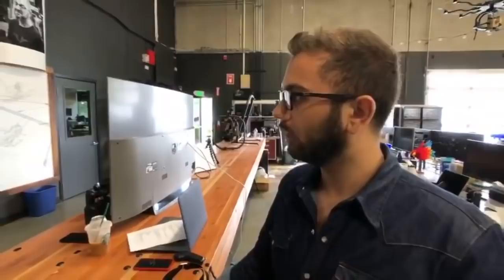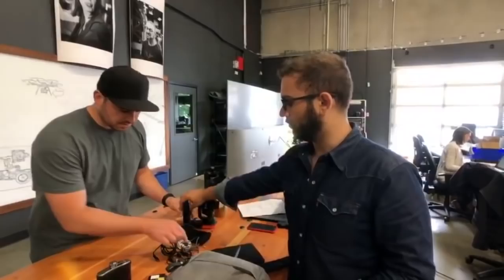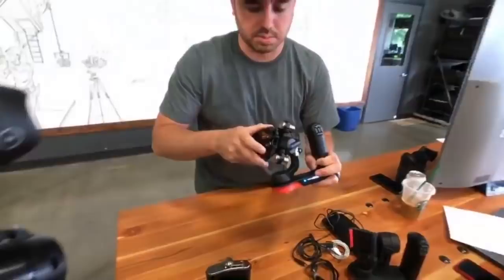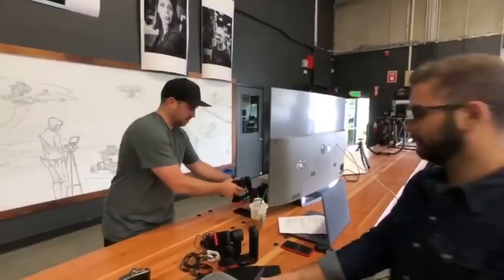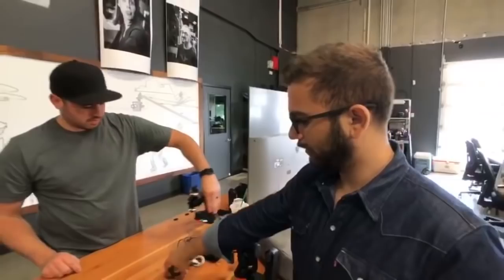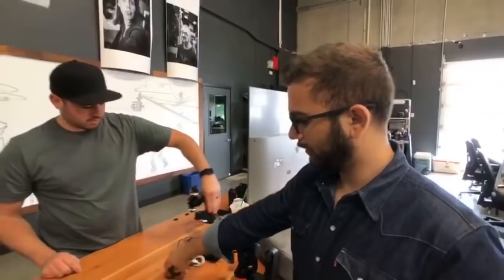Have you ever attached a wireless charger battery pack to the back of the iPhone when it's on the Mobi? I have not. But if the reason is to charge your iPhone, you can already do that — if you find a USB-C to lightning cable, plug one end to your Mobi and the other to your iPhone, and the Mobi will charge your iPhone. It works with the counterweights too — there's a little slot that is a path for the cable to get to the phone. Generally, if it fits in the clamps and you balance it, it can sustain the weight. This is my Mobi bag.